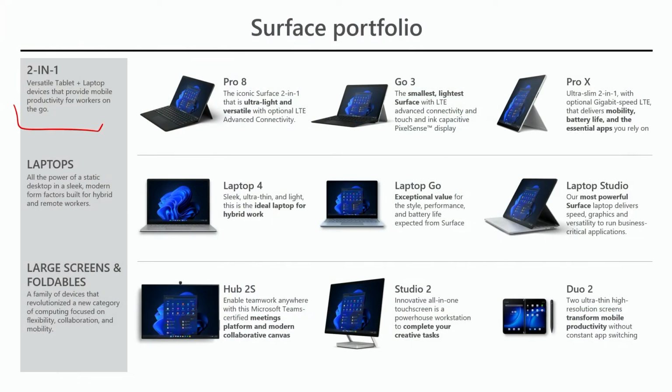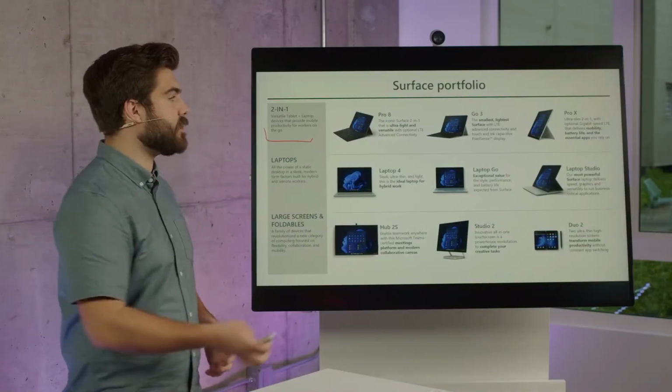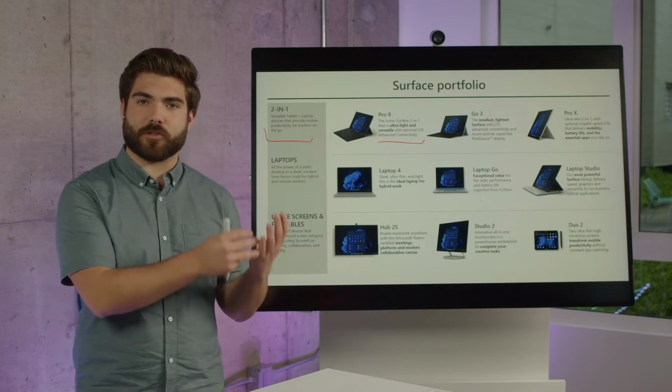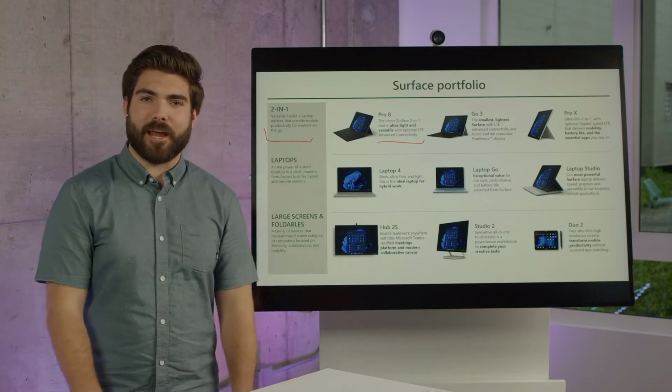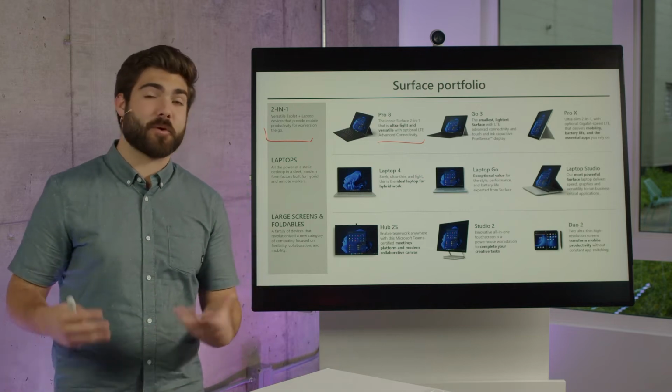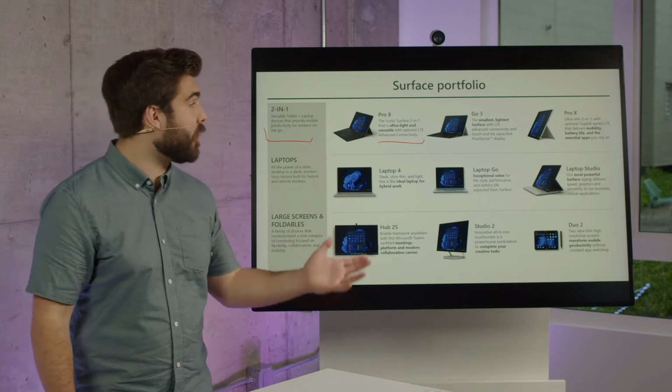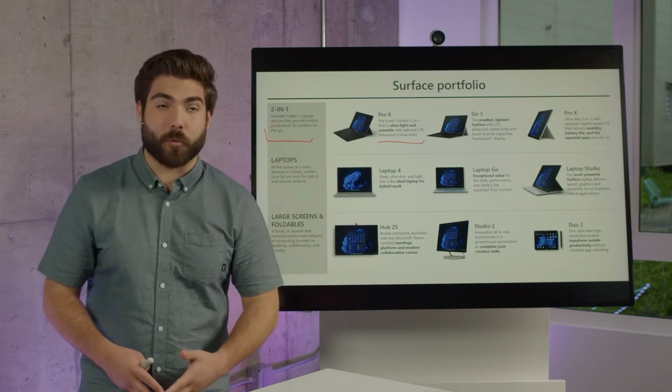These are designed to be the combination of a tablet and a laptop, intended to be full laptop replacements. Devices like our Pro 8 is the first major redesign in the physicality of our Pro line. It enables you to have, like I said, that versatility, that transportability. It can be utilized anywhere, both as that tablet and as the laptop. It has up to 16 hours of battery life, which enables you to work throughout the entire work day, whether you're working in the office, at your home office, or if you happen to stroll down the street to the local Starbucks. These are great for workers on the go. Again, those are our iconic 2-in-1 devices.